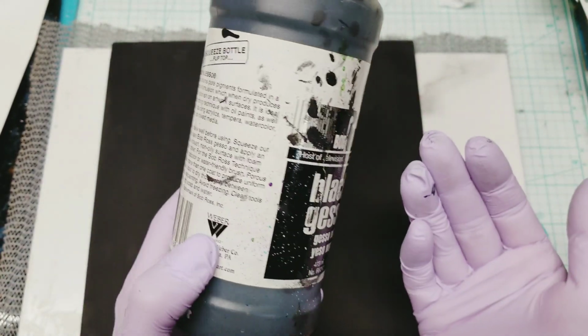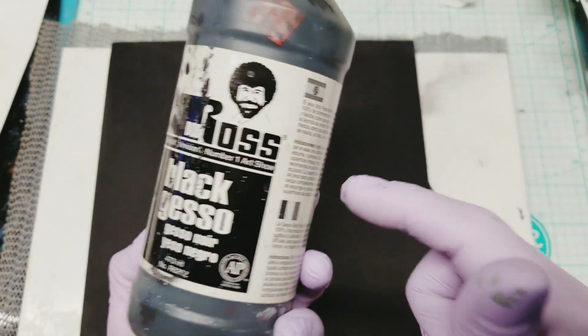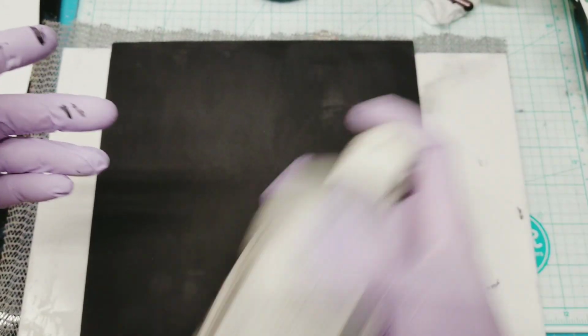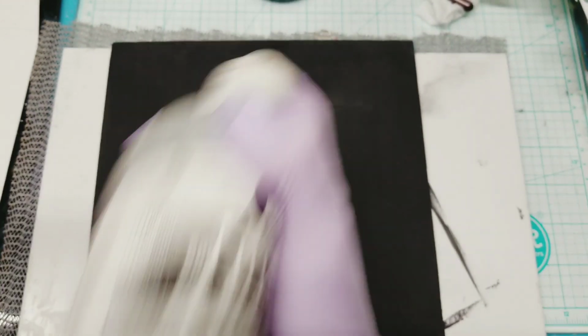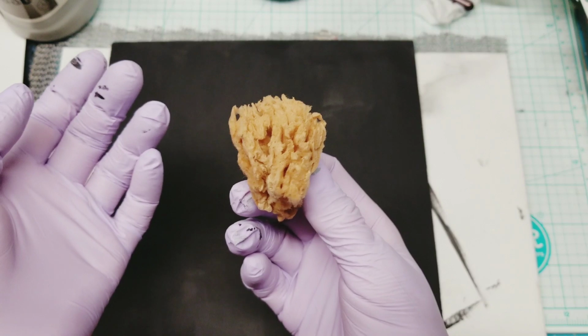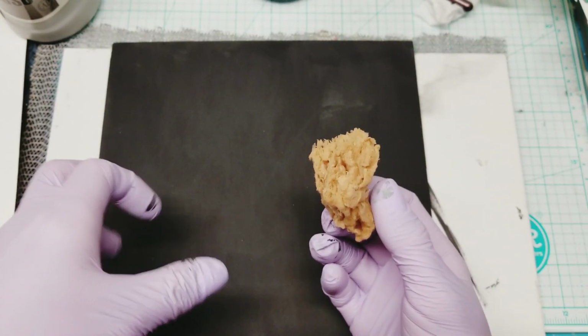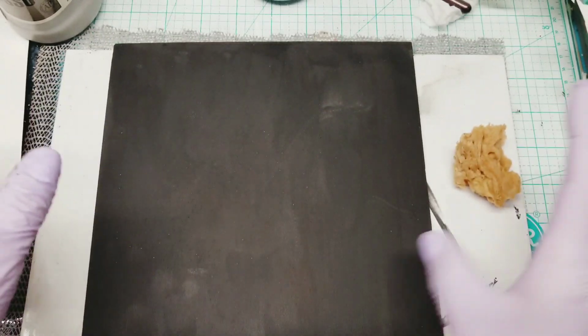acrylics, but they're like a matte acrylic. It's a base formula. And so I have black, white, and gray, which my gray has been sitting for a long time, and it's kind of weird. It has a clump of paint in it, so I'm shaking it like crazy. And then I'm going to use a natural sponge, but you can use a wadded up newspaper or paper towel to get the same kind of effect.